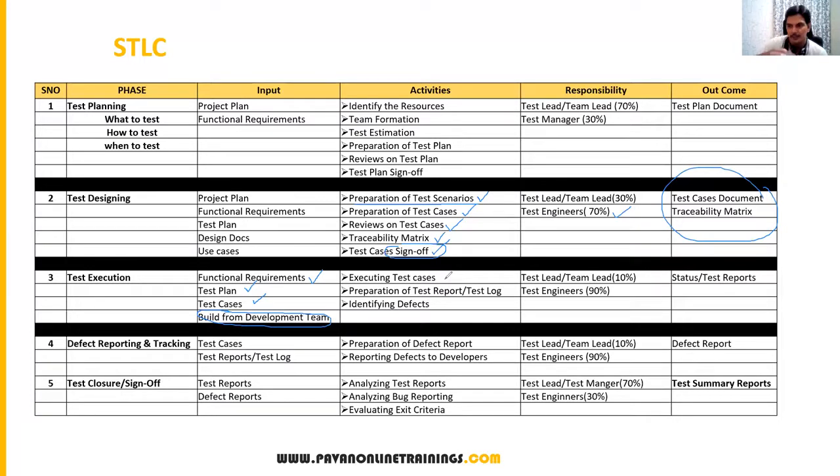So based upon our test type, we will prioritize our test cases, like P1 test cases, P2 test cases, P3 test cases. And based on the priorities, we will execute the test cases. You have 100 test cases, but which test cases do you have to execute first? So based on the priority, you have to choose those test cases.